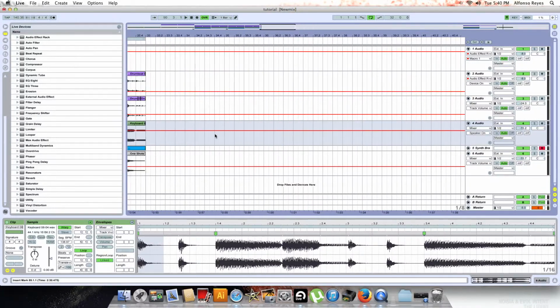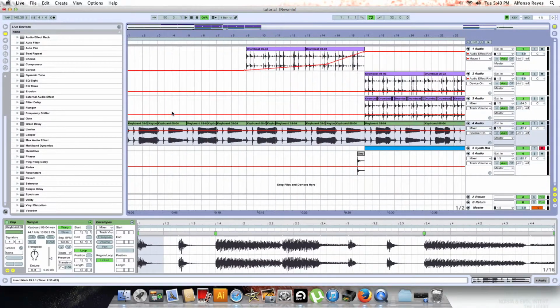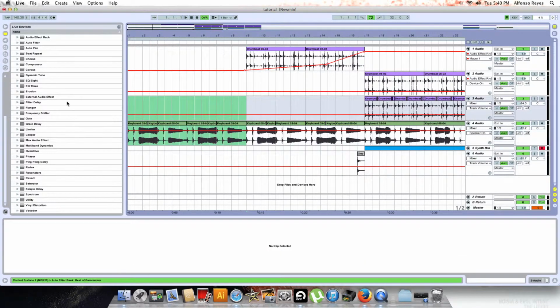Things like that, just to keep the song interesting and to give it changes. Okay, so that's what I did with this first measure.